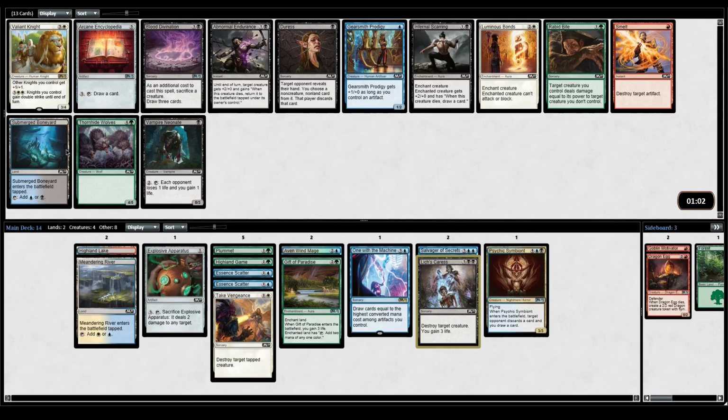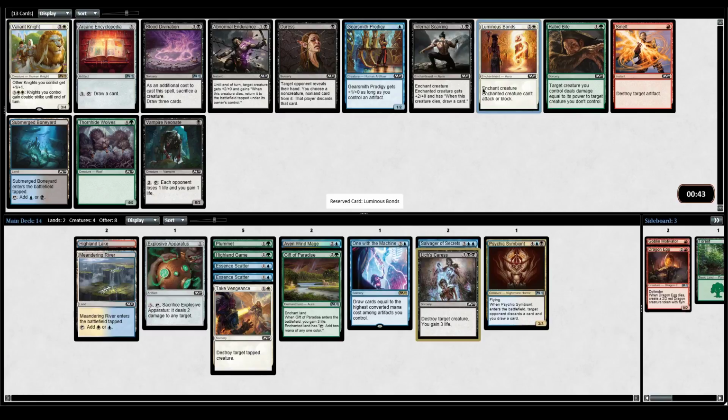Okay. There's a Boneyard, an Encyclopedia. Kind of a combo with One with the Machine, but not the best. There's also Luminous Bonds in white. If we want to be like Take Vengeance and Luminous Bonds. Rabid Bite in green, but we're not gonna have creatures in play. I think I want to take Luminous Bonds. Yeah, let's do it.